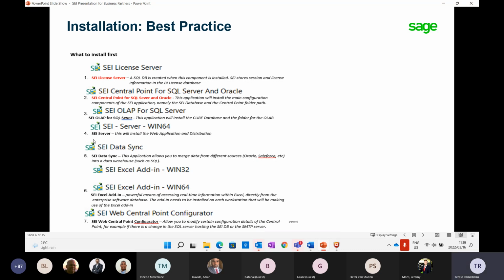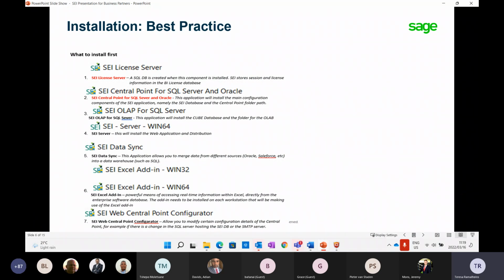Then we've got the data sync. This is pretty new. This is for those people that want to add different sources like Oracle, Salesforce into a data warehouse. For Sage 300, they use this perhaps for consolidation. We've got quite a few US clients running on Sage 300 and using the data sync for multiple companies instead of buying the GL consolidations.